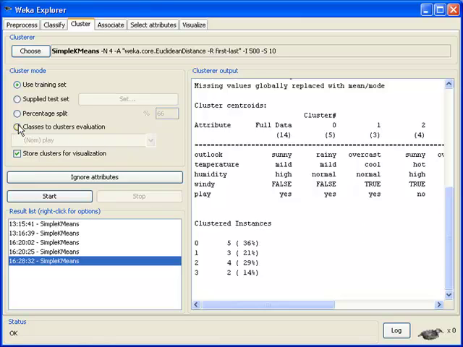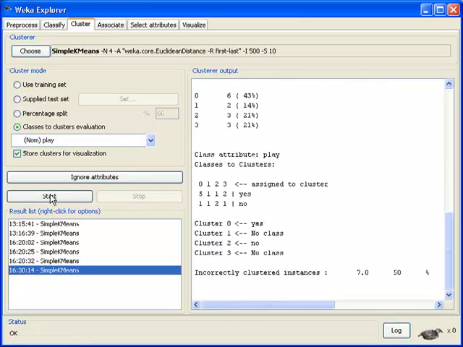So let's now choose classes to clusters evaluation. It seems like it's just giving me this information down here, but anyway, let's try it. Classes to clusters evaluation should assign the most prevalent class. In this case, the class is play. So let's do it. I guess it probably did the same thing that we just saw.